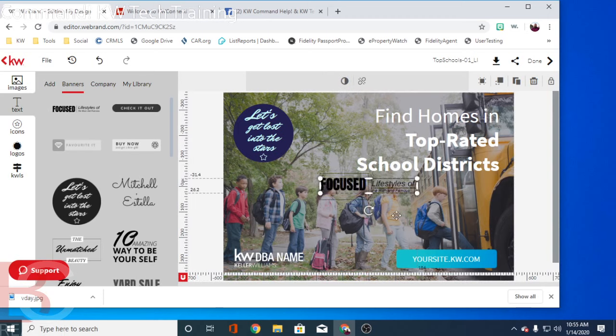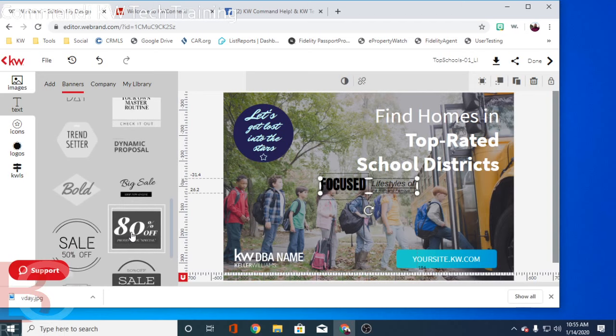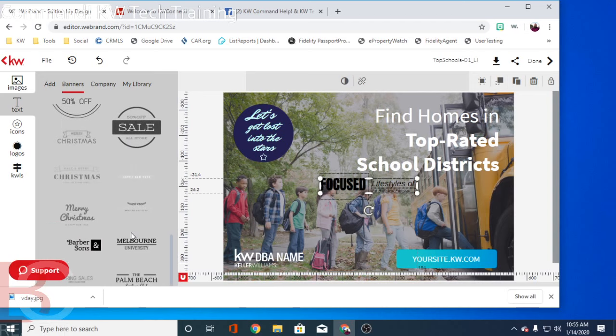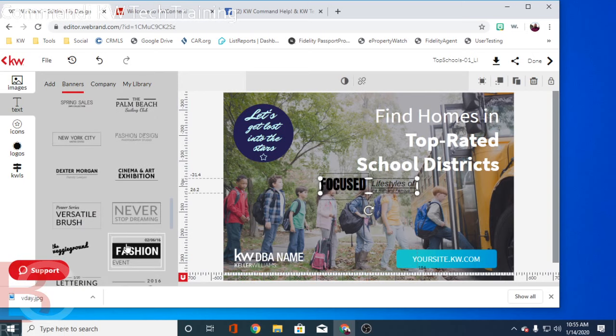So focus, lifestyles, rich and famous. There are different fields, like homes, and at the bottom where it'll take you, and then you just change that. Okay. And then you can place it wherever you want. And you can change all of the words the same way, whether it's a flyer, whether it's an email. Yeah, they're all edited exactly the same.